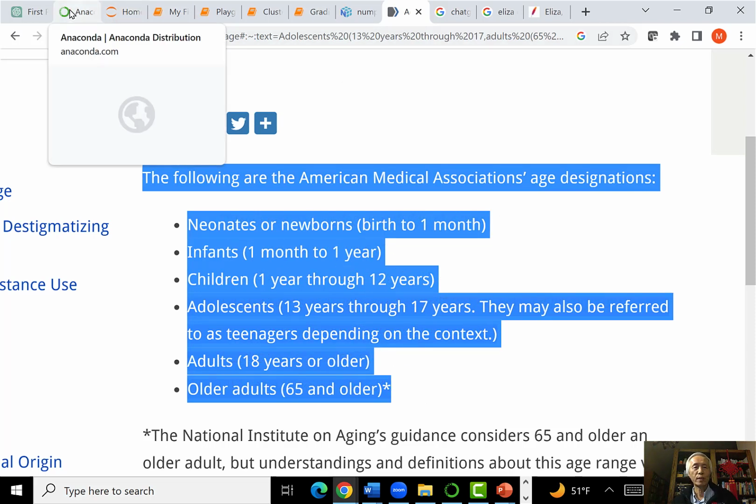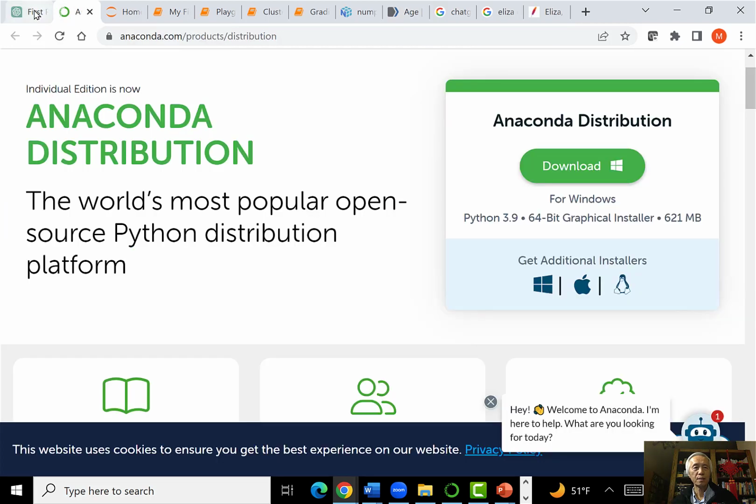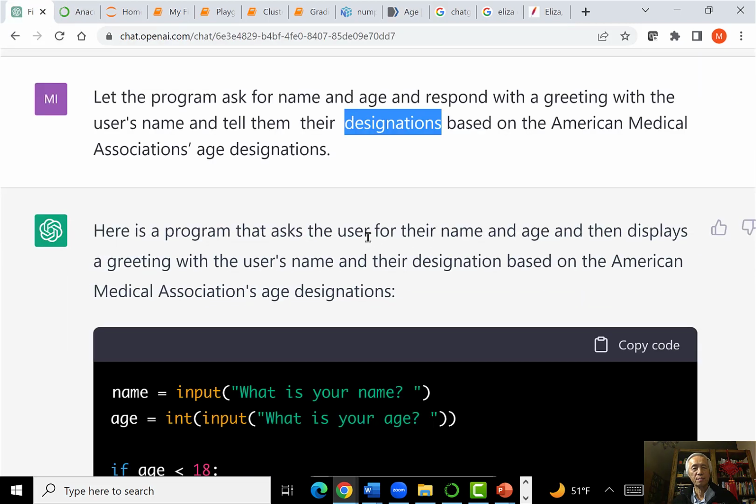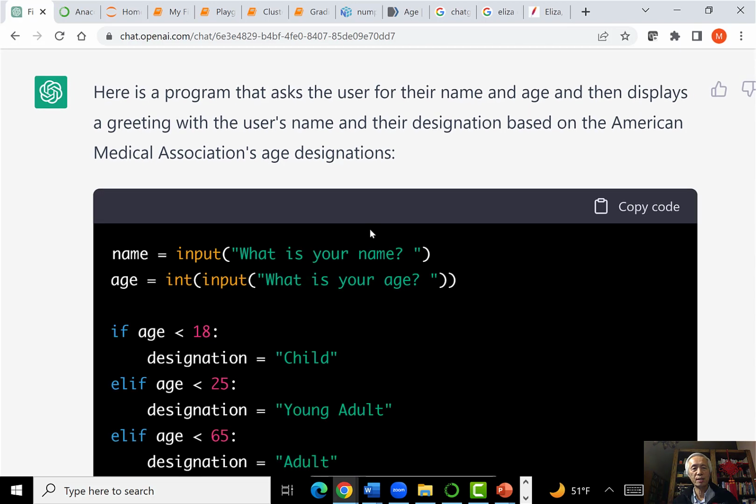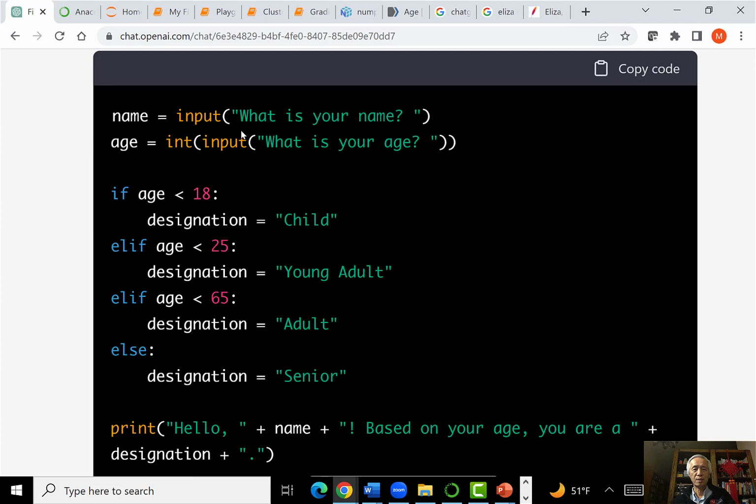And let's see what ChatGPT generated. They basically generate the program. They get the name, they get the age. Everything the user inputs through this input statement will be a string.